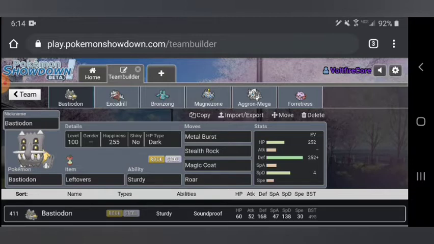So we have Sturdy. We're going to be able to eat a hit, and we're probably going to be going down to 1 HP very easily since we have very high defense, but our HP is decent. Our attack sucks. We're pretty much just there to set up Stealth Rocks and die. I also got Magic Coat on there just in case someone wants to try to burn us, since that's a very viable strategy. Sometimes people will taunt us or something like that, or they'll go for like a Will-O-Wisp so they don't have to worry about our Sturdy. But we have leftovers for that too, so that's kind of the only reason why we have leftovers, I think. Then I also have Roar just in case.